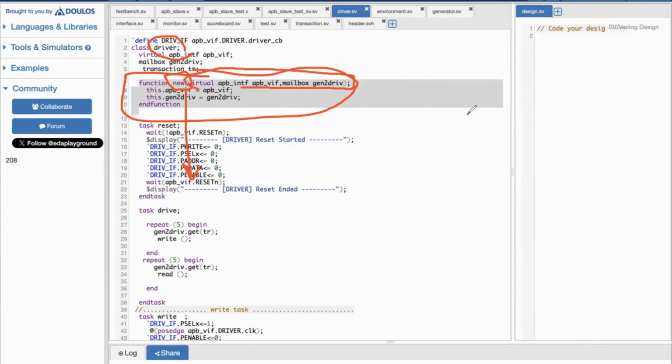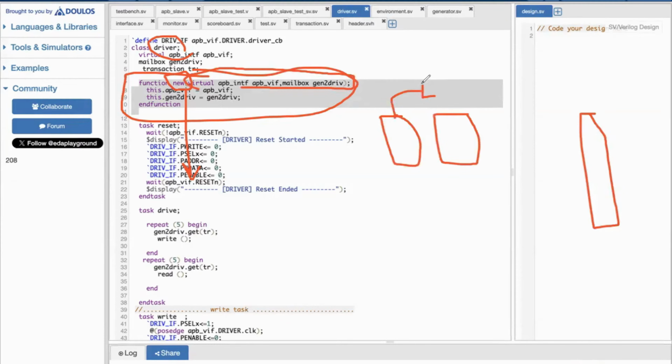Okay, so there is a driver and there is a DUT. For the generator, what connections will be there? For the generator only the mailbox connection will be there, right? But for the driver, the mailbox connection will be there and also the virtual interface connection.